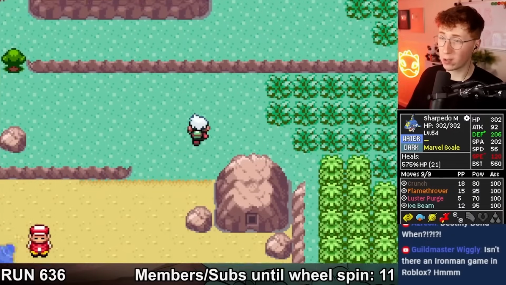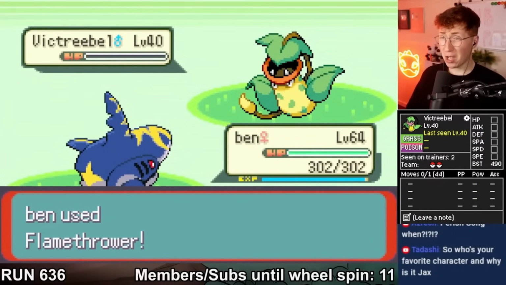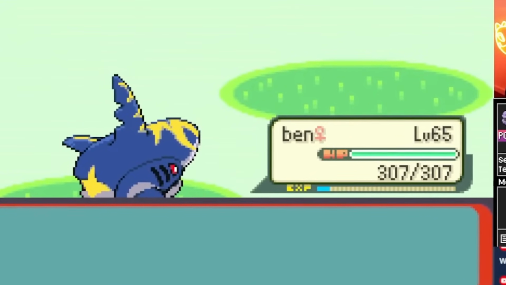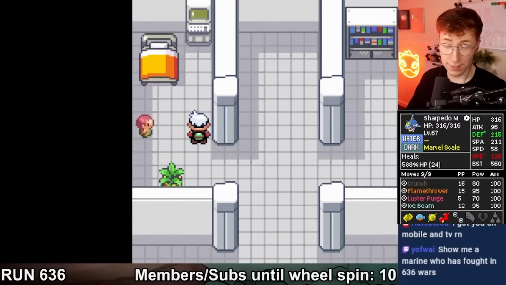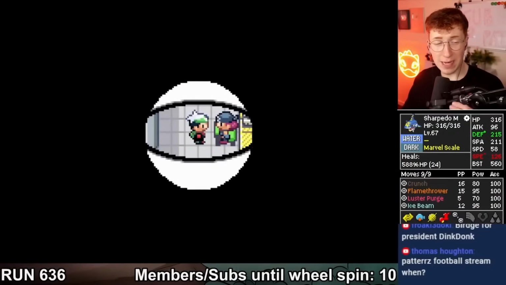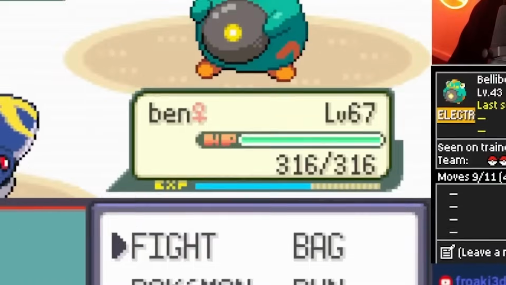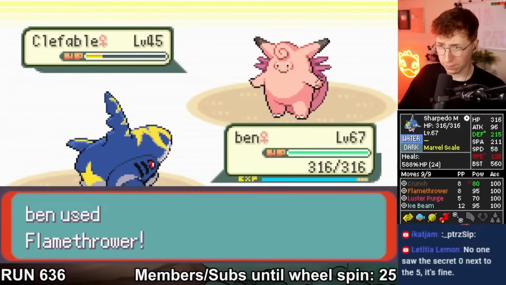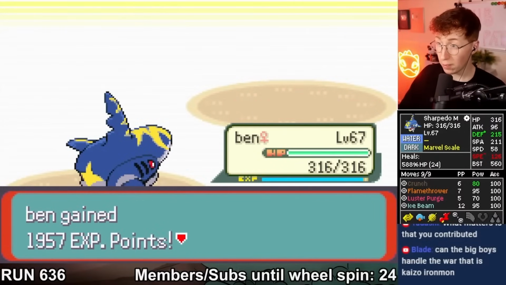We begin the long trek up to the Weather Institute, a trek in which countless souls are lost to Flamethrower and Luster Purge and Ice Beam and then just eating them whole. The Weather Institute is another one of those dungeons that you can't heal in or leave until you've battled everyone. You're not even allowed to use the beds in the Weather Institute until you've cleared all the Team Aqua Grunts and Archie out. Thankfully, though, Ben Sharpedo now has 316 HP. That's, oh, wow. And somehow manages to avoid taking a single point of damage in the entire Weather Institute and getting up to level 68.